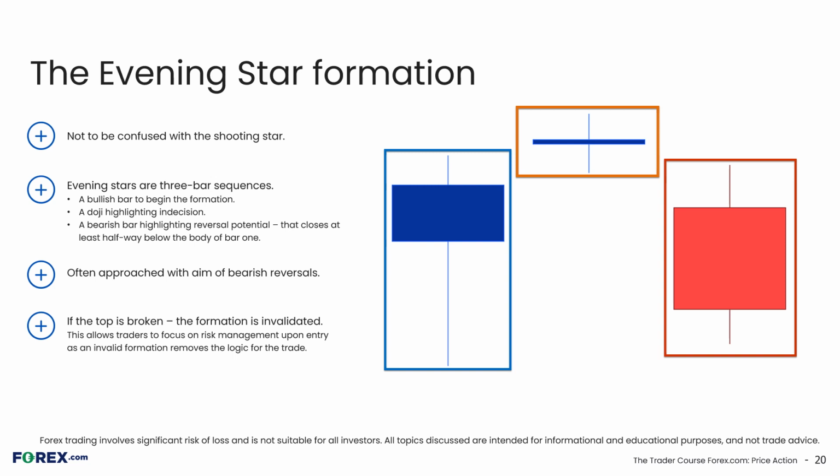So the formation comes with some built-in risk management parameters, and if sellers can't continue to push for the trend reversal, the trader can prioritize loss mitigation. But if sellers can continue the reversal that was illustrated in that three-bar sequence, traders can potentially look for targets that are 2 or 3 times the size of the stop that was needed to be placed above the high of the formation.